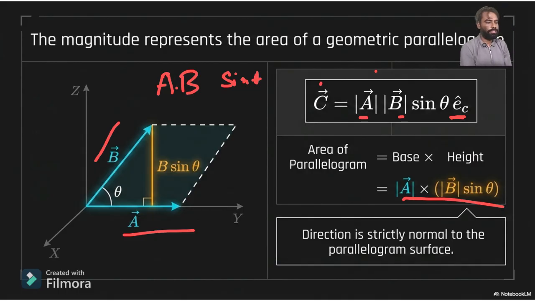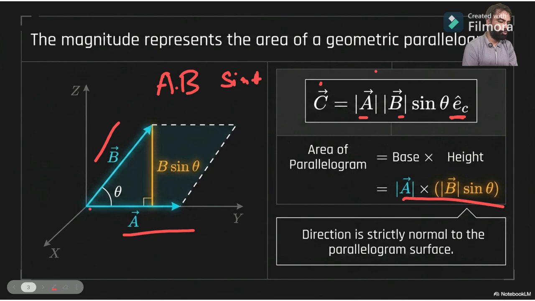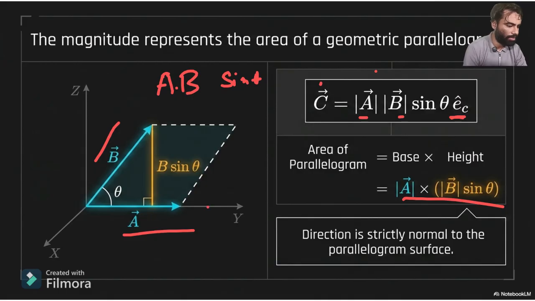Now the difference is that this is the area, that is the magnitude, but it is not enough for a vector product or cross product. Magnitude is not enough, so it must have a direction. In which way? If a and b are in the plane of z and y, then the direction will be toward the x-axis, outward from the page. If you draw a parallelogram on a page, then outward from the page will be the direction of that vector.